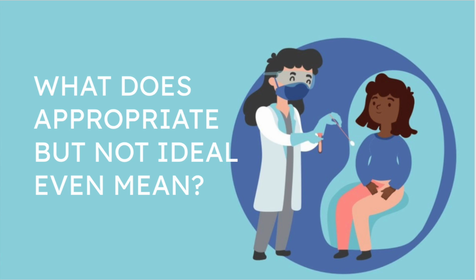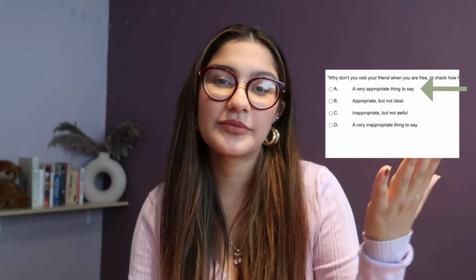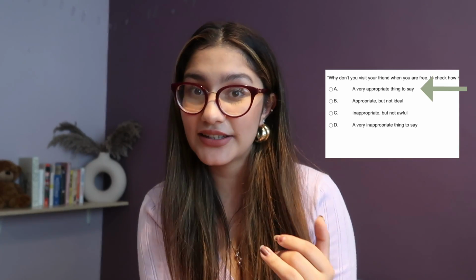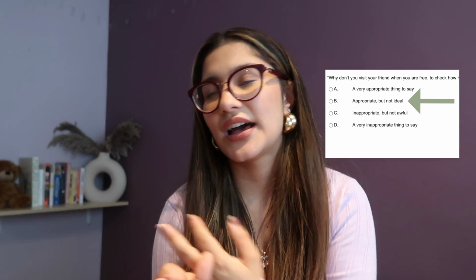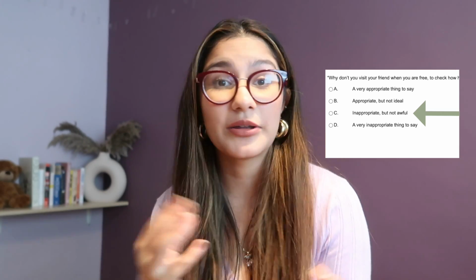But what does appropriate but not ideal even mean? Very appropriate means that it deals with the situation directly and it deals with the key issue. Appropriate but not ideal means that it doesn't really directly deal with the key issue, but that it has minimal to no negative consequences. Inappropriate but not ideal means that it's not a good approach, but it doesn't have any negative or minimally negative consequences. And then a very inappropriate thing to do is something that does have negative consequences, for example, jeopardizes patient safety, and that is something very serious. It's kind of obvious which ones are very inappropriate, so you'll basically figure those out.